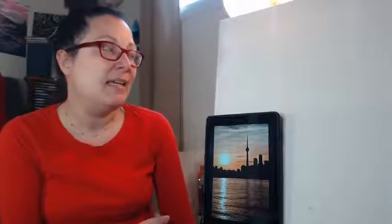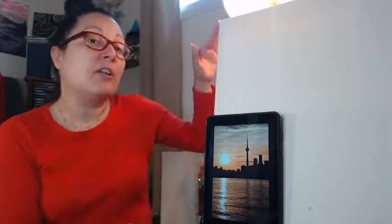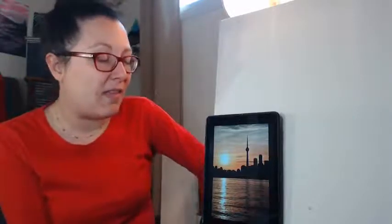For this one, I also like that many city skylines tend to be in landscape orientation, and I do like that this is a portrait or vertical orientation. That's also kind of interesting. I think it's nice because for this particular one, it really emphasizes our CN Tower. So that's a little bit of what we're going to be doing today.